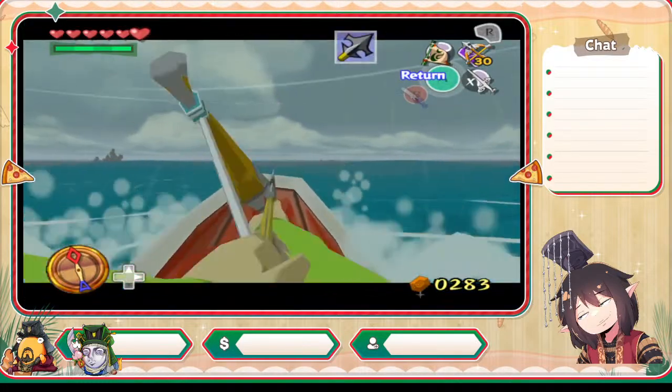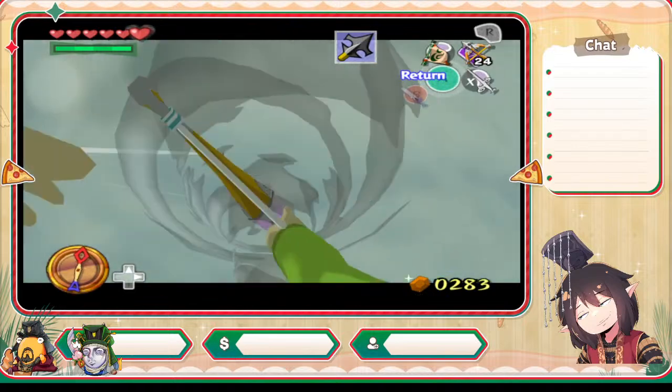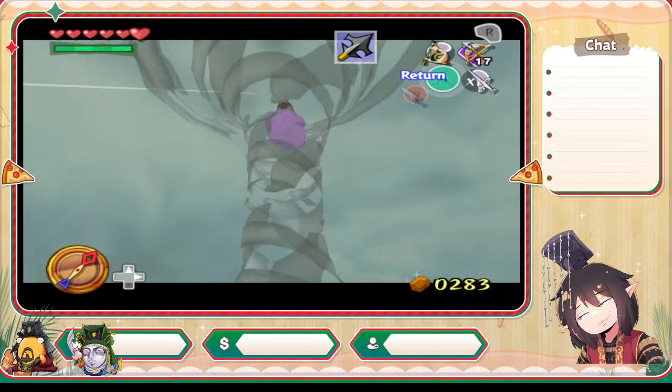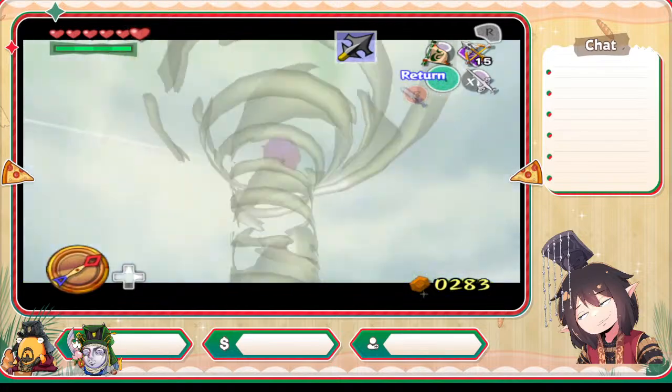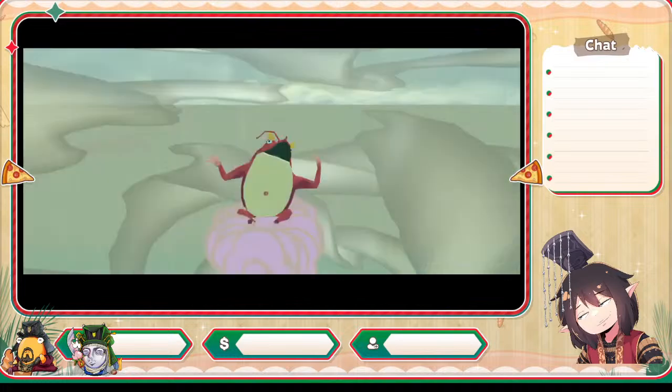Alright, and the key is just to spam all your arrows. I can get them. Alright, I think we just gotta hit them 3 times. There we go.